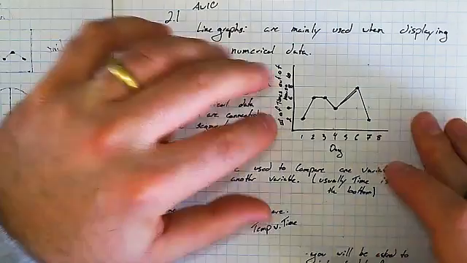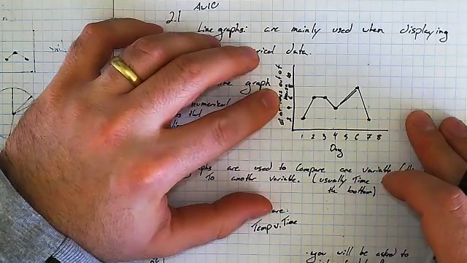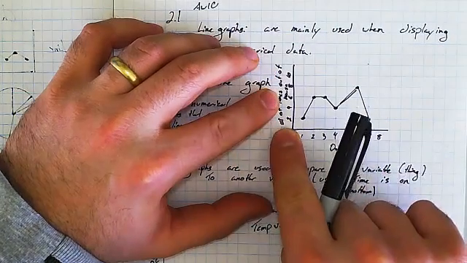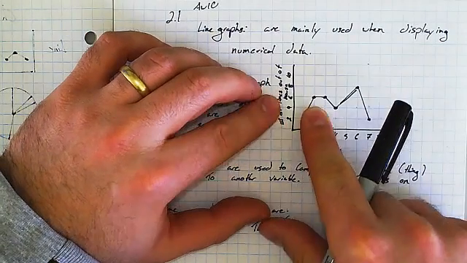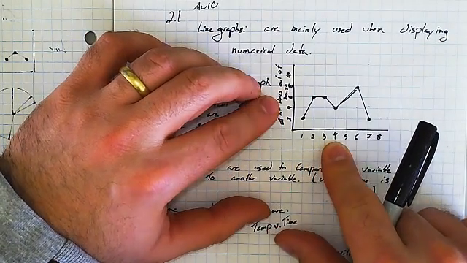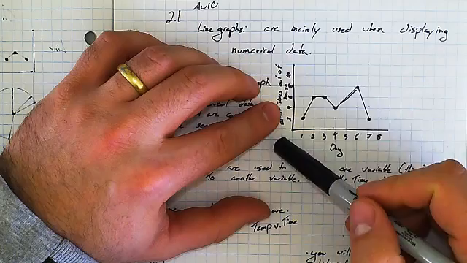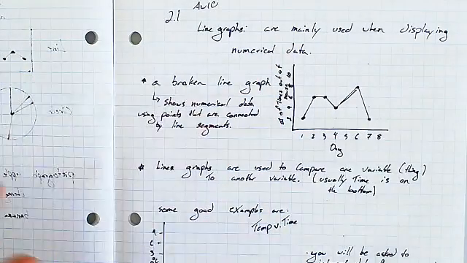So this is the number of times you went out of the house today, and this is the day of the week. So the first day you went out twice, second day you went out 6 times, same with the third day, fourth day you went out 4 times. You can kind of see the progression as it goes.